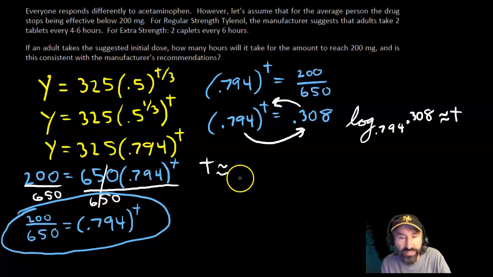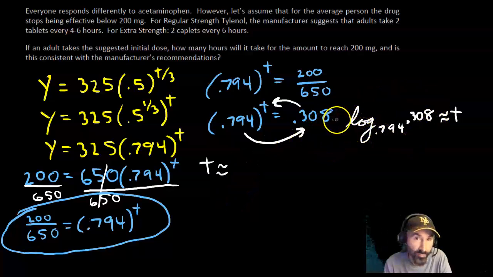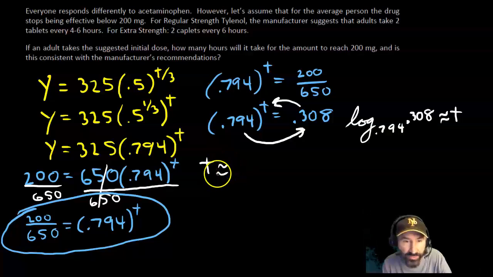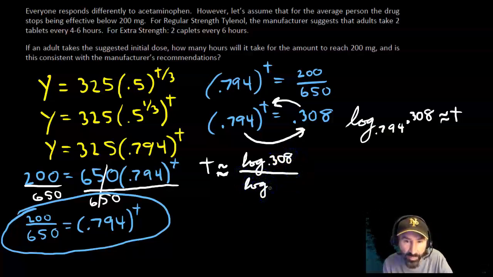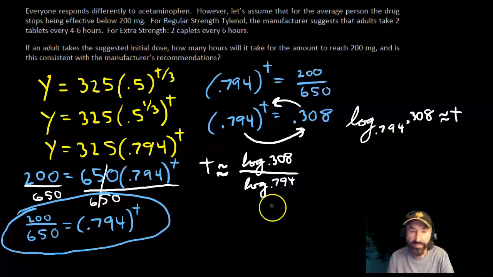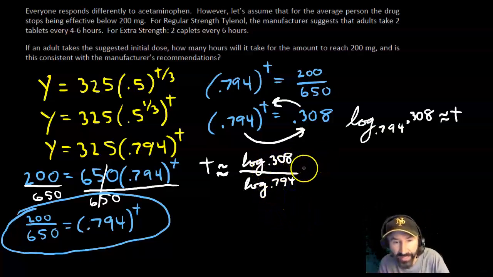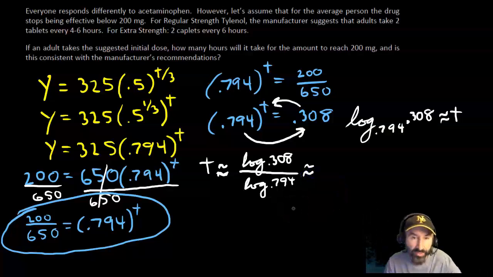The trick that we used in the last video was the change of base formula to convert the log from this form to common log form, in other words, base 10. What we do is rewrite this as log base 10 of 0.308, because our calculator will do log base 10, and we'll put that over log base 10 of 0.794. Now I've lifted the 0.794 up. This is a log base 10 and a log base 10. We can now use our calculator to calculate what those two are, and then we can divide by one another and get a result.